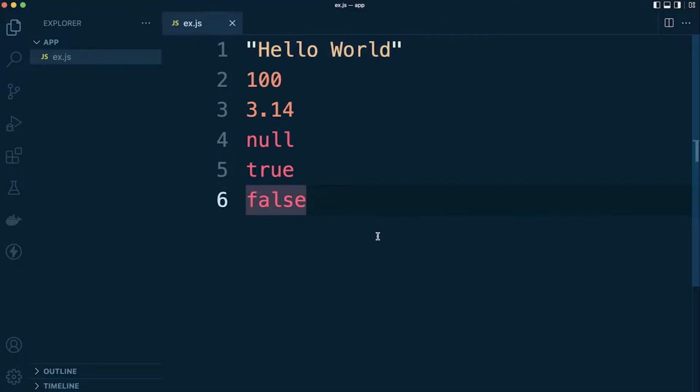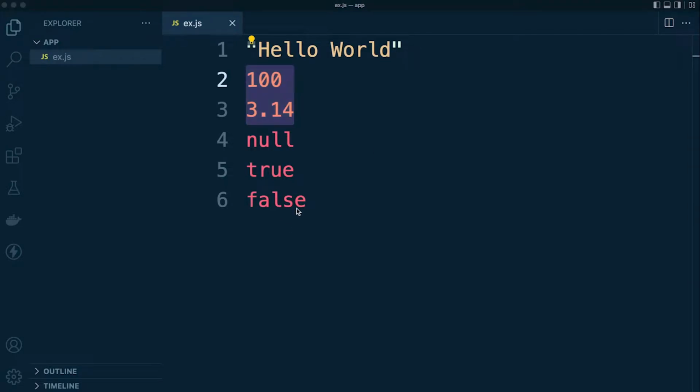Looking at these values here, I could take it one step further and say, this is some sort of textual data, a string, I called it. These look like numbers, so that's how this is different from this textual data. This is a null, and this here looks like a Boolean value, true and false. So loosely speaking, I have data types. This is a different type of data to this type of data. This is the number data. So each programming language specifies the types of data or types of values it can work with.